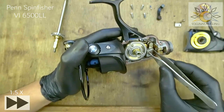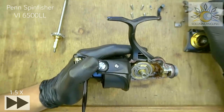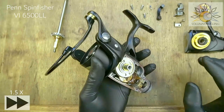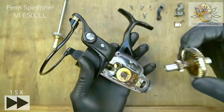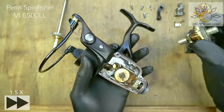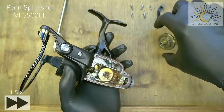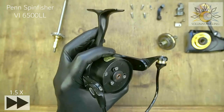But maybe we have to remove this oscillation block. There we go, so just remove the oscillation block. And we should be fine with this part, this side here. And, oh, so we can remove the gear now. Okay, so anyways, we just remove the gear. I'm just going to set it there. And now we're going to remove the rotor.